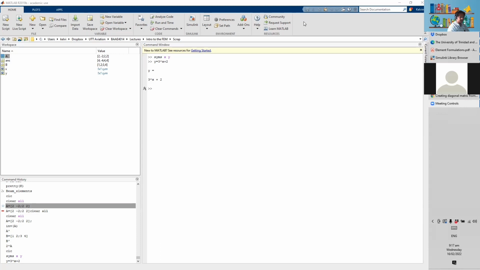Right, so imagine we have an expression, say 3x plus 2 is equal to 0. We have one expression and we say, find x. So how would we go about doing this in MATLAB?